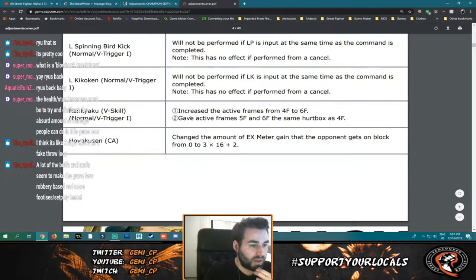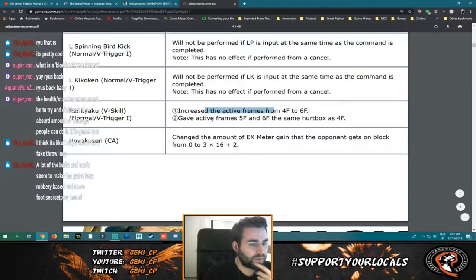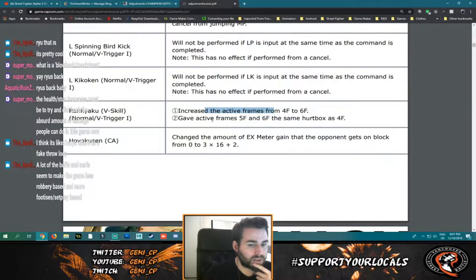Keep things more consistent. They don't mess up your execution. That's perfect. V-skill. Increase the active frames from 4 to 6 frames. That's good. Gave active frames 5 and 6 the same hurtbox as 4. Okay, so it makes the hurtbox the same, but I don't know if that means it makes it bigger or smaller. I'm not a Nash player, I can't say, but that's good. And having more active frames is always good.